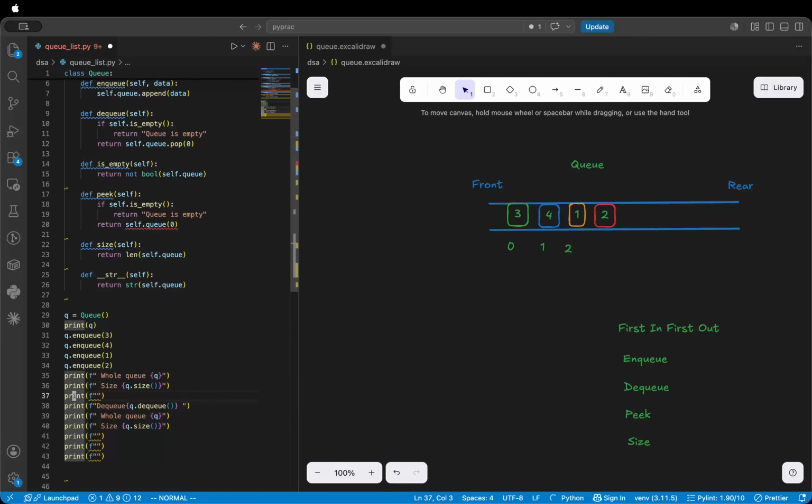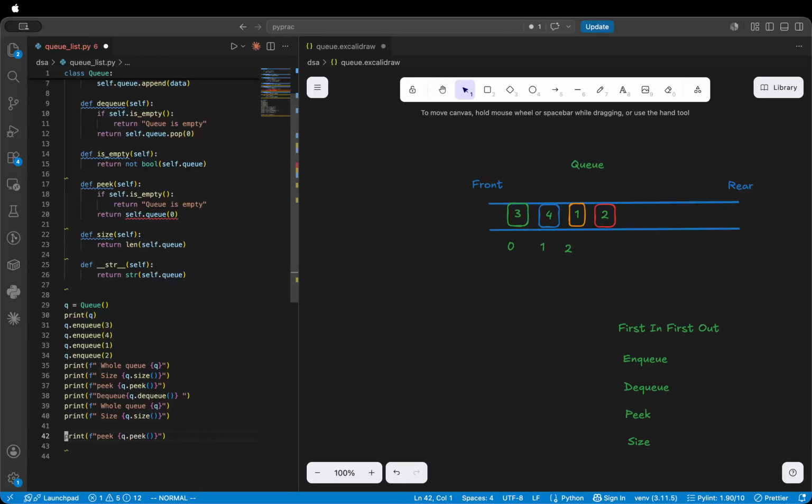We will peek and return whatever element is present at the front: q.peek. Then we will print the whole queue, size, and peek.